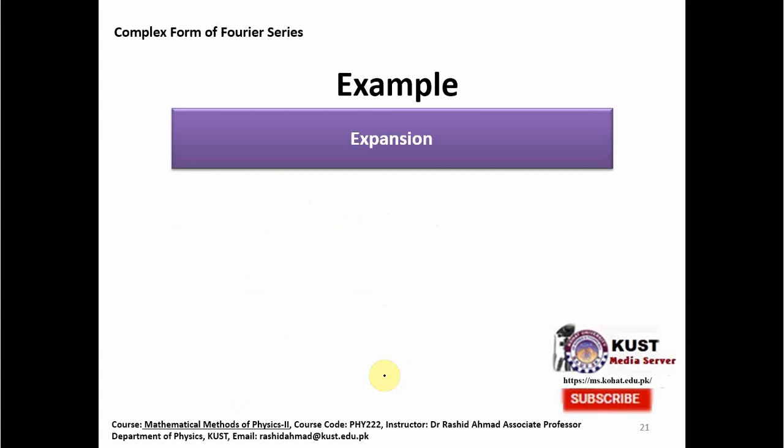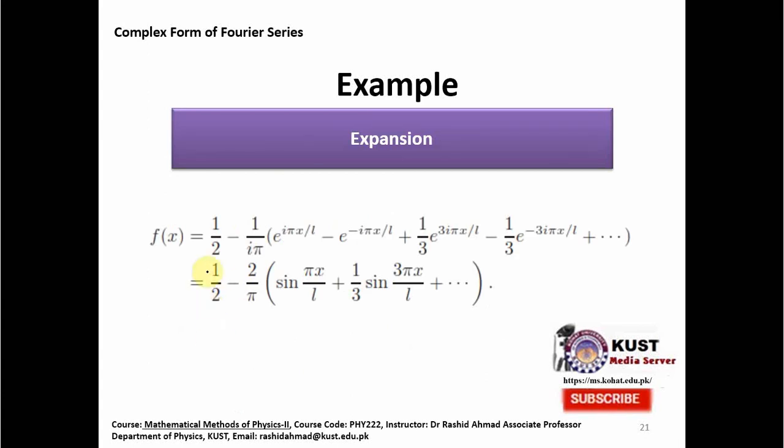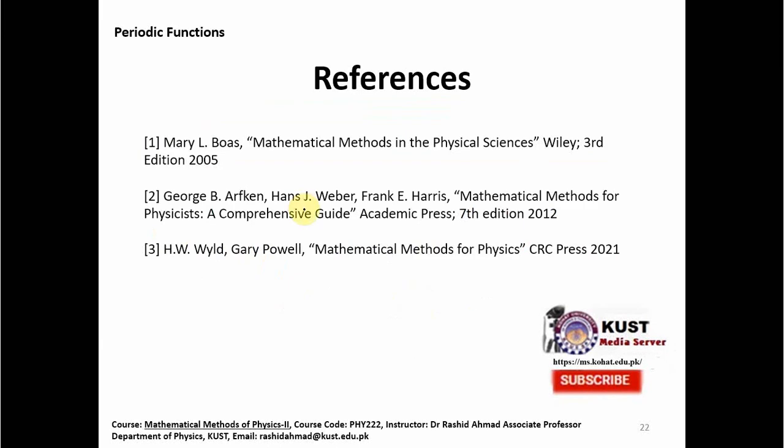And if you put this back into the expansion, you see how this expansion looks, and now it's a different interval, but all the procedure is the same. Just multiply the terms with a particular exponential and take the average values, and you will get the required coefficients. And these are the references.